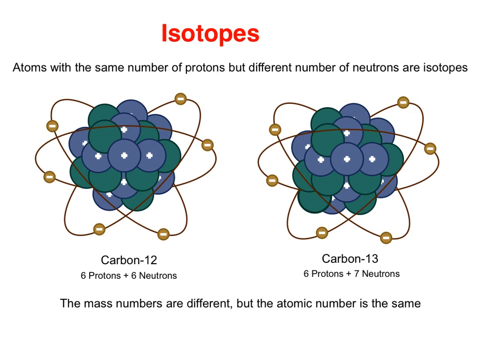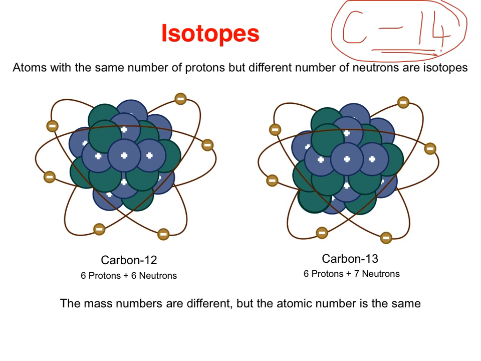You might have heard about carbon dating before. And when you read up about carbon dating, you will come across the term carbon 14. So what is this carbon 14? What does that mean, and why do they not call it simply carbon but they call it carbon 14? Carbon 14 is one of the isotopes of carbon.